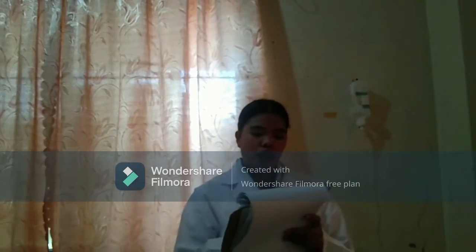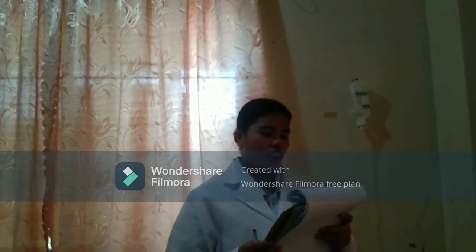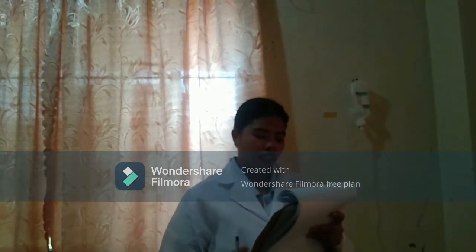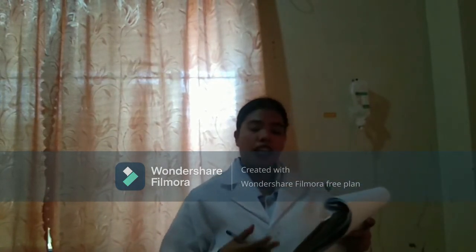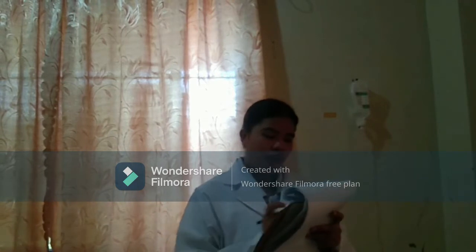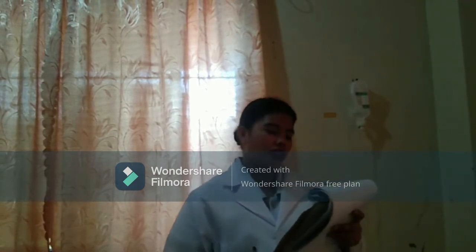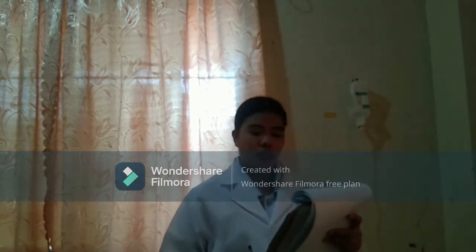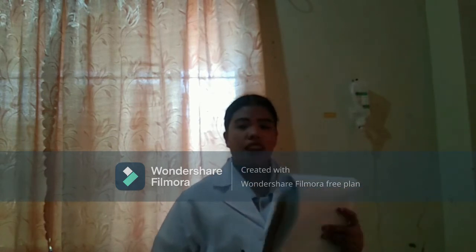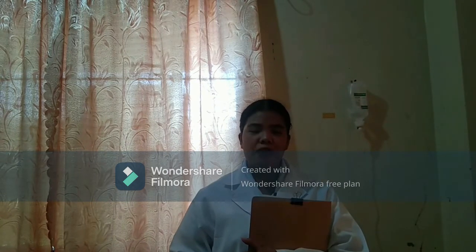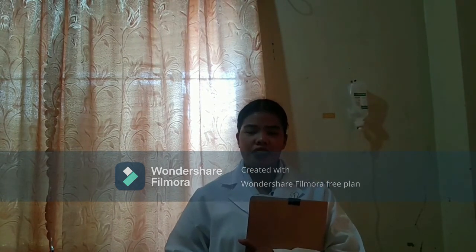Lastly, record the amount of fluid infused on the I&O record sheet and on the chart if necessary. Include the type of solution used, time and reason for discontinuing the infusion, and the client's response. This ensures accurate documentation of the client's response. This has been Jeremy Dalon, done for intravenous infusion.